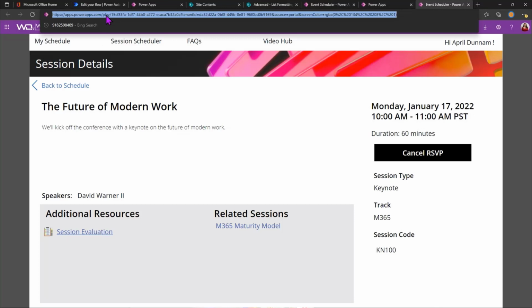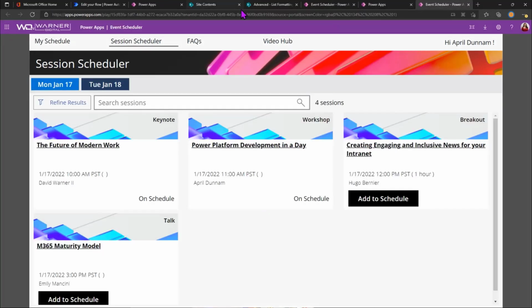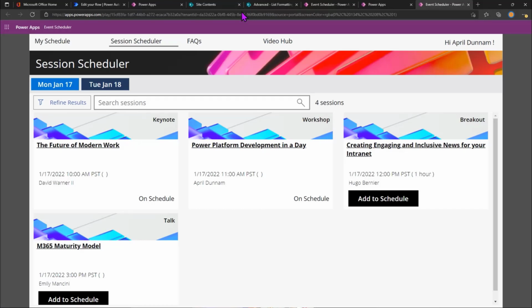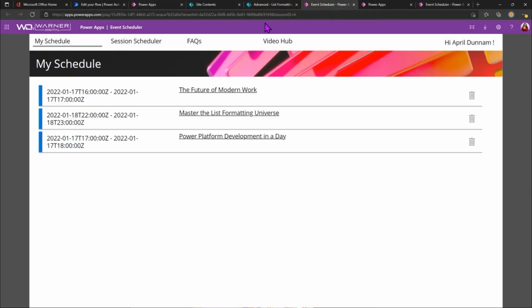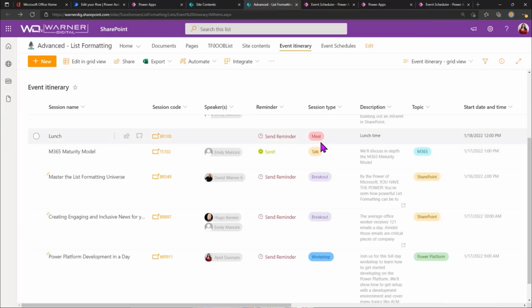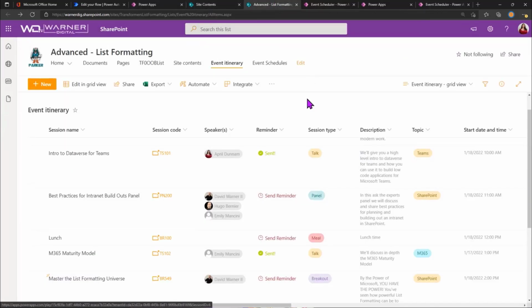So if I were to load this app as normal, not with an ID passed, it takes me to the screen. So that parameter that we have is working. Another great example of how we can integrate list formatting. This is really great too if you want to put these web parts with your formatting applied on the page and be able to have linked to a Power App that way. So many possibilities with using column formatting to open up a Power App.